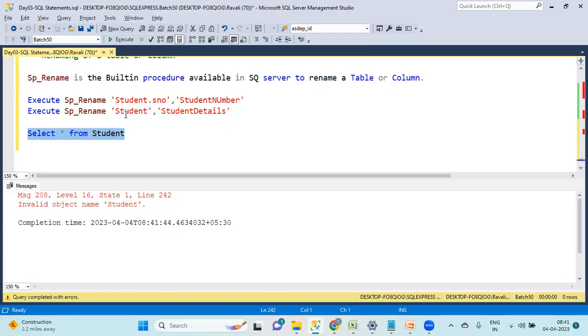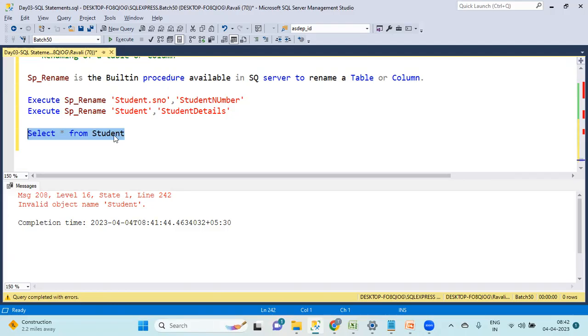Okay. So since you changed the name from student to student details, this is breaking. Before making this statement, this was working, right? Select star from student. That's the message you are seeing in the message box: changing any part of the script could break your scripts. I'm already using select star from student table, and now you have changed it from student to student details. So this is failing.